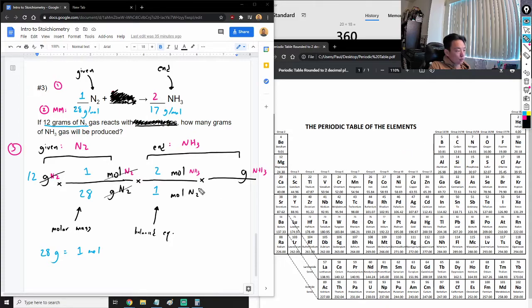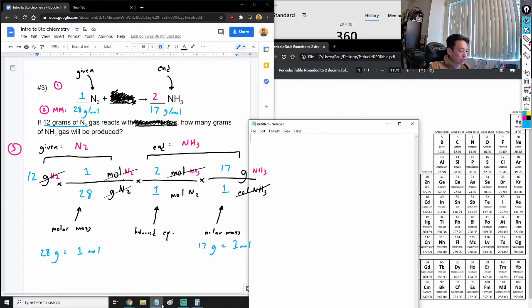And then last step, we're going to cancel out moles of NH3. So we're going to put moles of NH3 on the bottom. That way they can cancel out. And we said earlier again that the third fraction, we're going to get the numbers from molar mass. And we just found out that NH3 is 17 grams in 1 mole. So we can put grams on the top, 17. We can put 1 on the bottom. And there you go. We've set up our dimensional analysis problem.